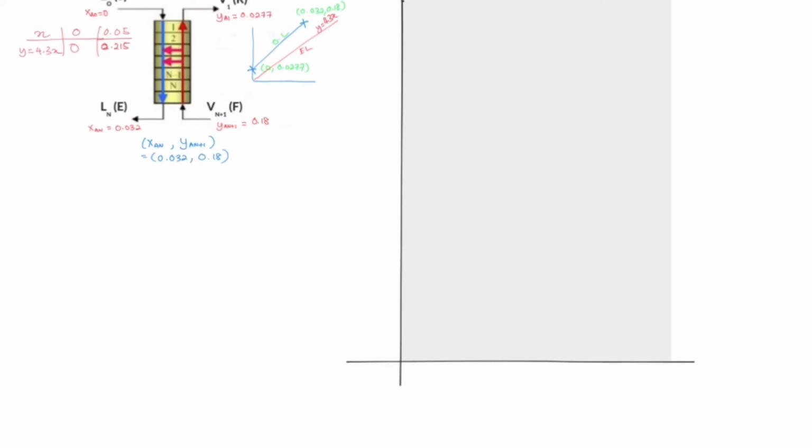Okay, now let's transfer all the information that we have to the graph. You need to know how to select your range for the x-axis and the y-axis. So what is the x-axis? The x-axis is the mole fraction of x, which is your liquid, and the y-axis is the mole fraction of the gas. Remember, you need to draw two lines: one is the operating line and the other one is the equilibrium line.